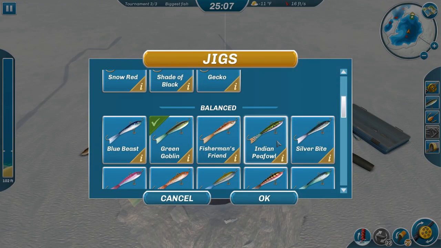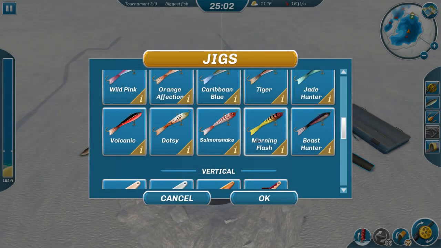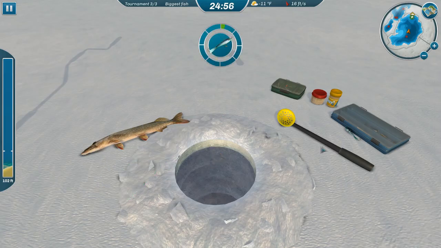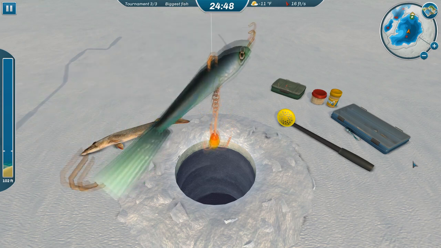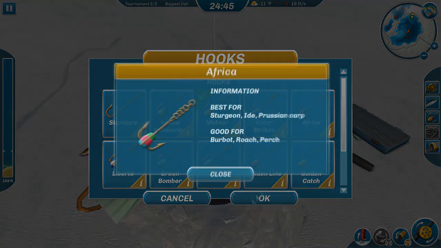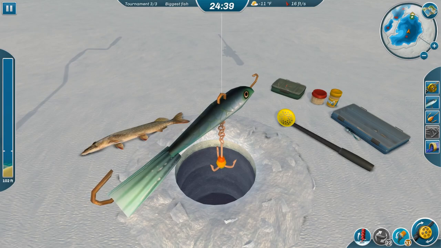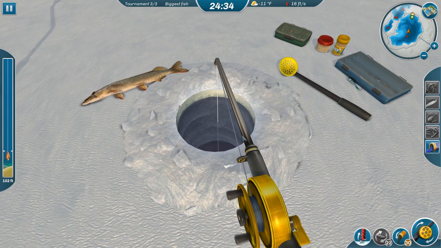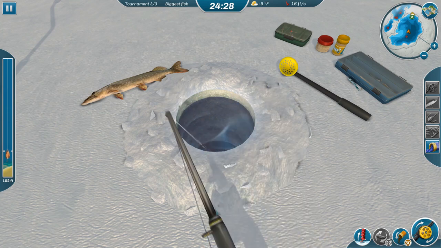Let's go back to our other lure, which I wanted to see. No, it's not what I thought. Go back to the Jade Hunter. Back to Africa. And to Glitter. I guess we gotta focus on sturgeon again.